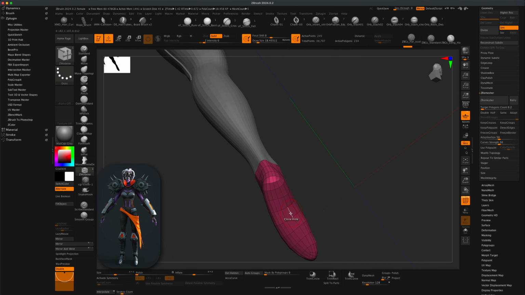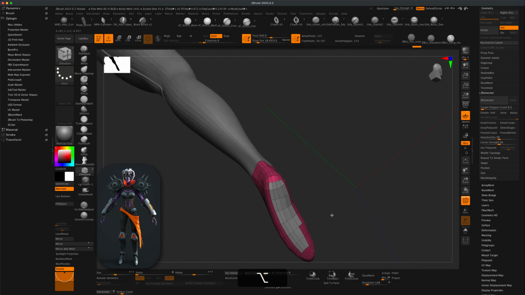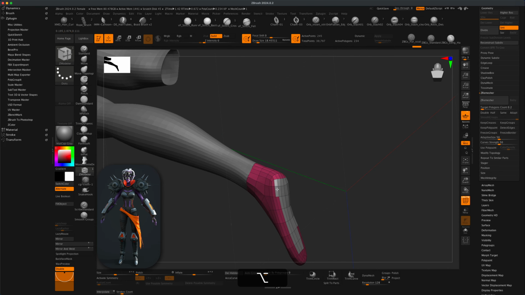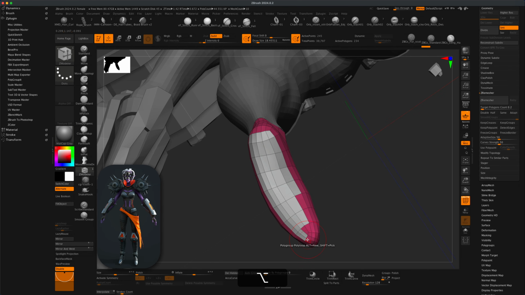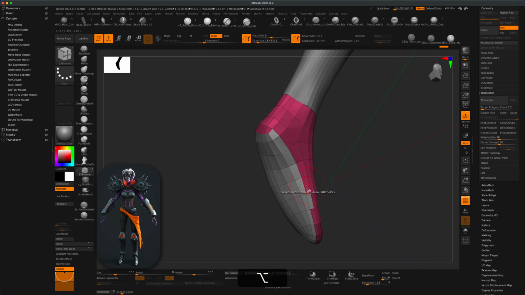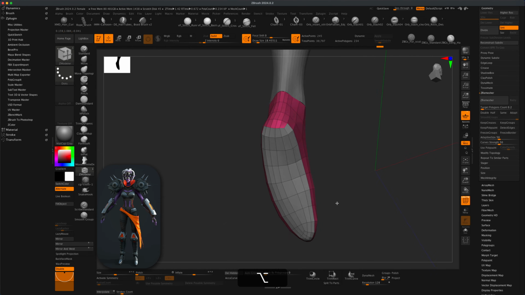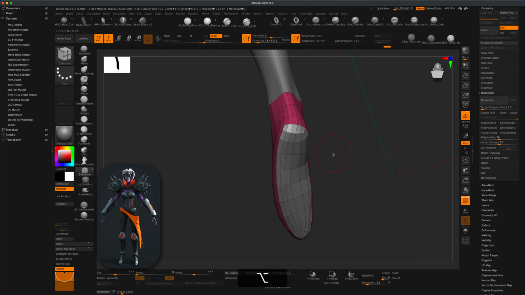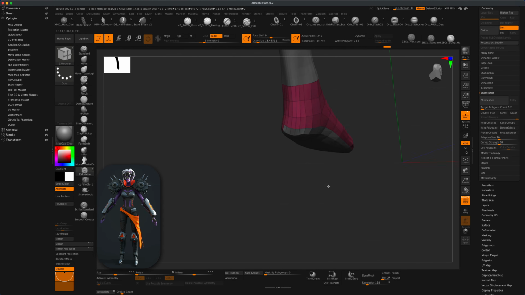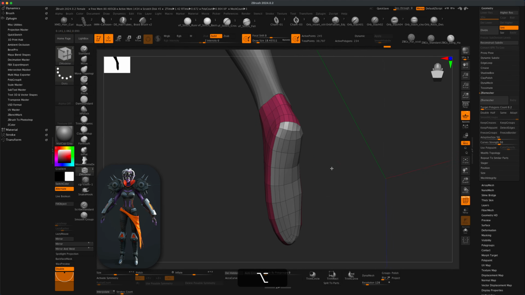So essentially, what I can do is hold on the Alt key and make a selection of the pieces that I would like to be their own group. Let's select all of this here, and essentially I'm just trying to separate the sole of the shoe from the rest of it, right? So I'm going to grab all of these faces here and literally just paint them. I know it's going to be a spiral, so I don't need these faces. I can just hold on the Alt key to uncheck it. Let's grab all of these, that's fine. Let's figure out where we want the sole to be. So maybe all of these could be the sole of the shoe, right?